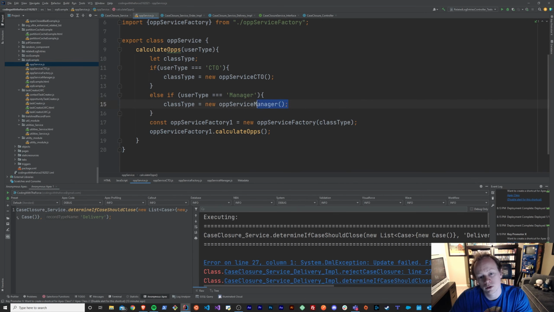We still have to, unfortunately, at least the best way I've found in JavaScript personally, initialize them as classes here. But we can still abstract that away and use dependency inversion by creating this factory and calling the calculate ops method on this factory, as opposed to having to actually call it on the concrete implementation itself, right?